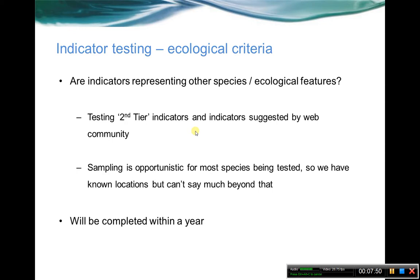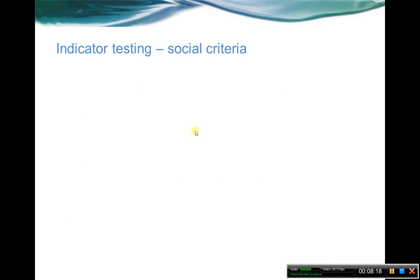So all this is going to be done in a year. We're just making some tweaks on some of the maritime forest testing, so I'll try to talk about that on the call in a couple days. But basically, we looked at how well these things covered things like presence of large live oaks and DBH of large live oaks and a few other potential metrics of maritime forest health. I'm not going to talk about those this time. We'll hit that on the call.